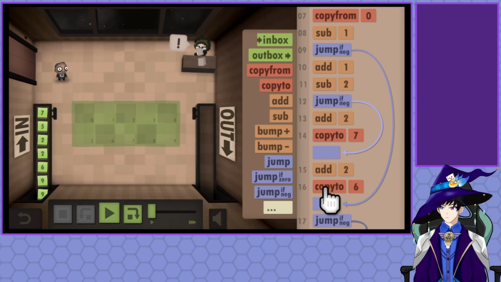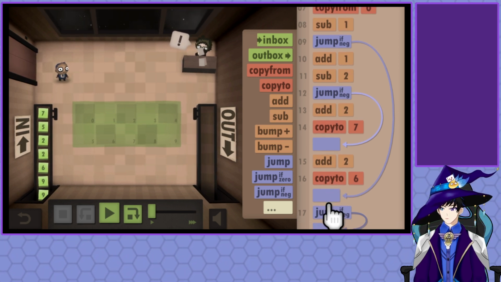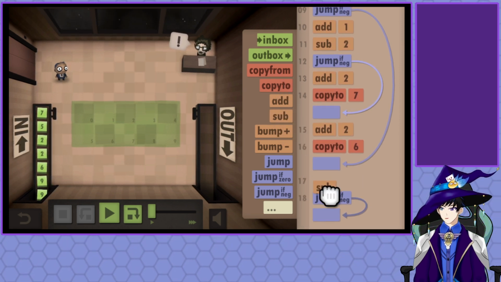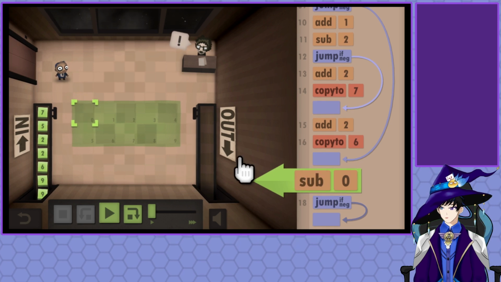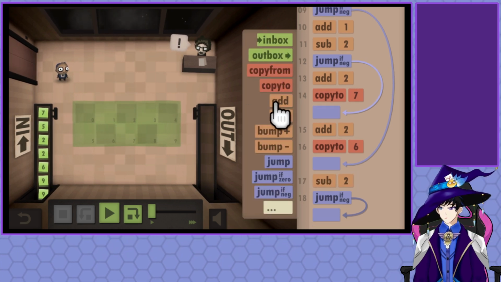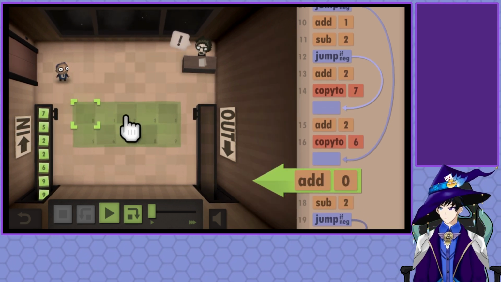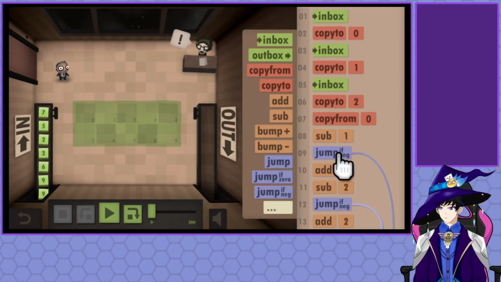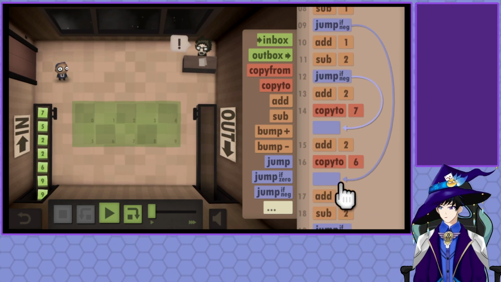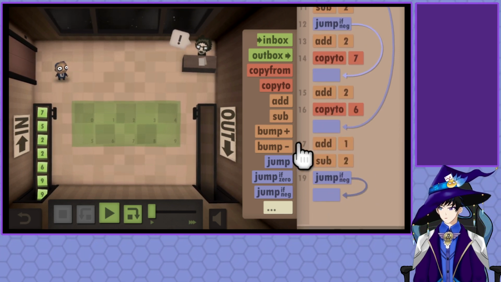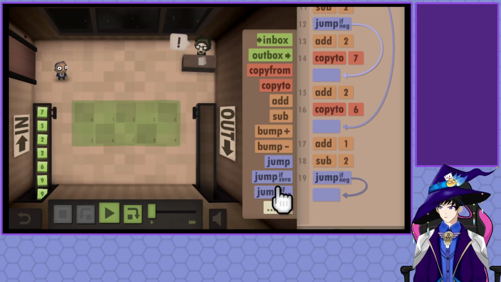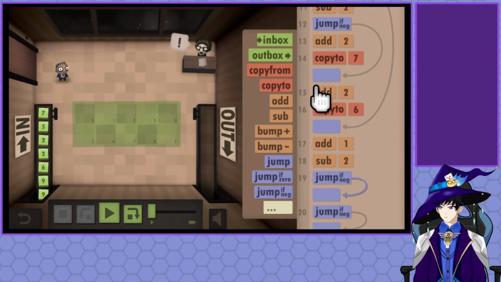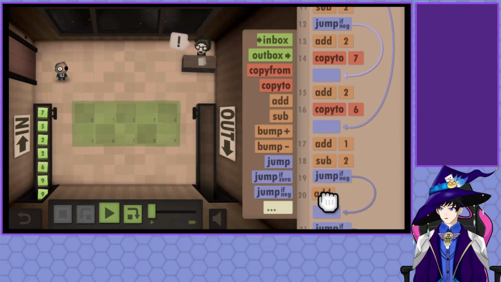Let's see. Subtract 2. Make sure I add 1 first. If negative, I have to do an add 2 anyways, right?